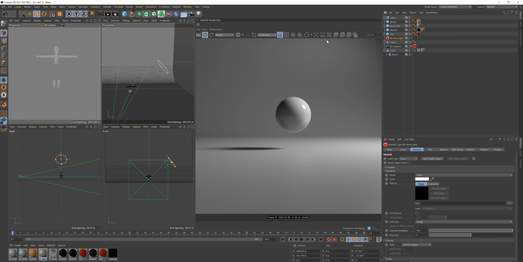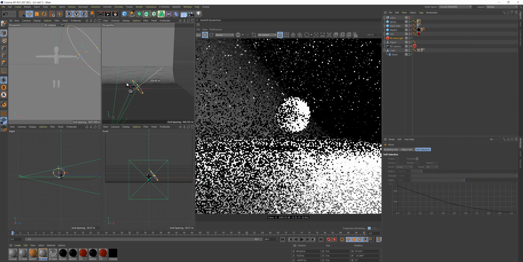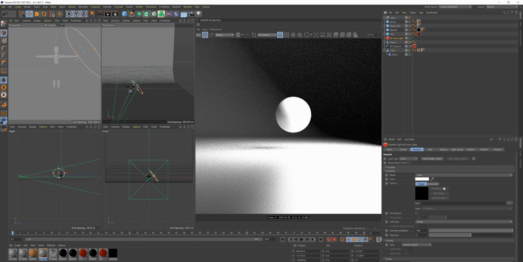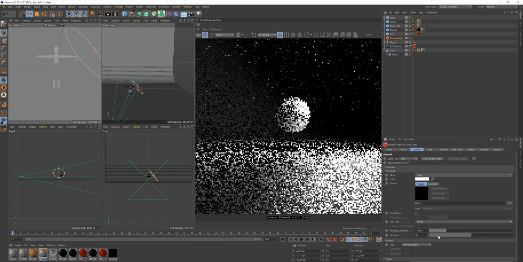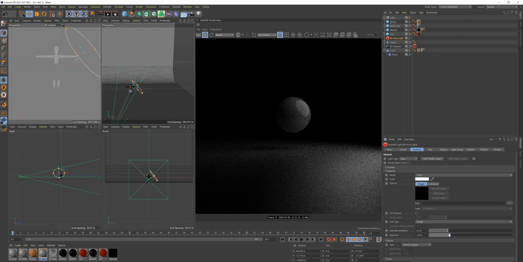Also, along with light size, let's just take this light and let's move it forward and backwards. So when we moved it forward, and it's really hard to tell because the light's super close now, it's super bright. Let's just crank the intensity down. And the exposure, bump that down.